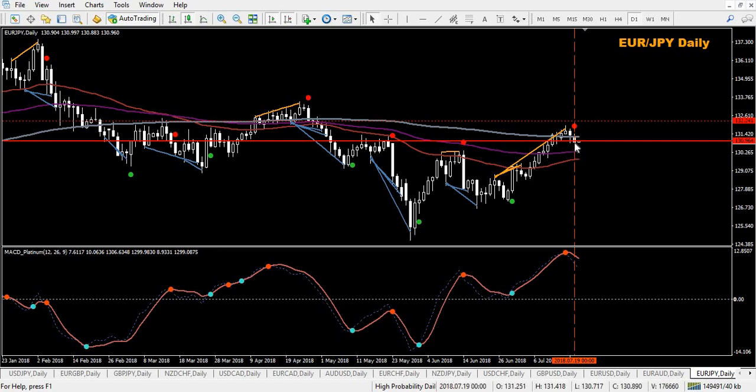Euro Yen. Took a new sell trade this morning, similar to the New Zealand Yen. Basically, the MAs are down, but they're flattening out, so price has come up and sort of struggled to get through the 240 LMA. New sell signal here. You could probably, I was going to say make a case for divergence from over here, sort of this low highs, but I don't think that's even.